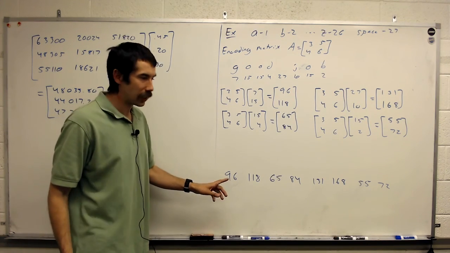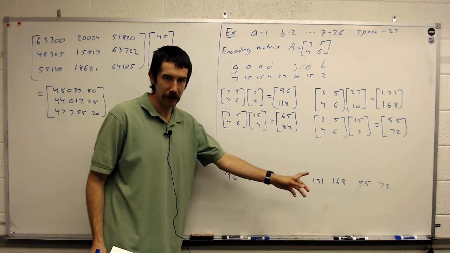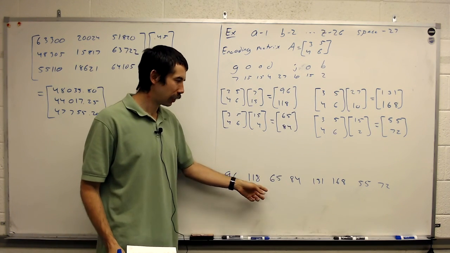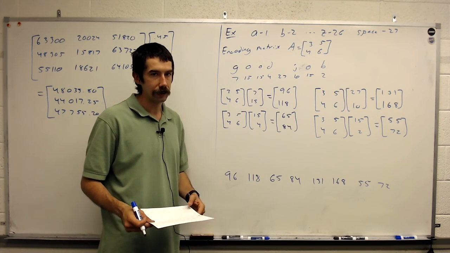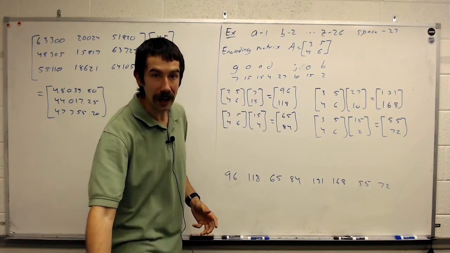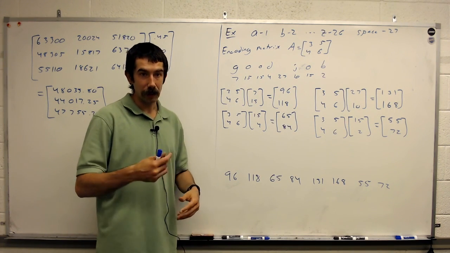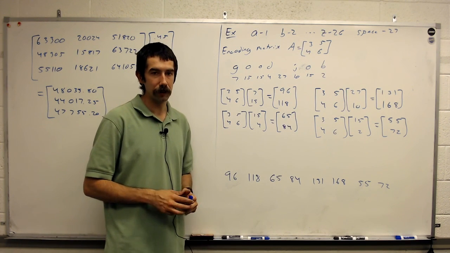All right, so if you wanted to send a secret message to your friend that said good job, you could send them this message. And then there's going to be a way to undo matrix multiplication that will then output good job. Okay, so matrix multiplication has a lot of applications in encryption. And so if you want to keep your message safe, this is a good method to use.